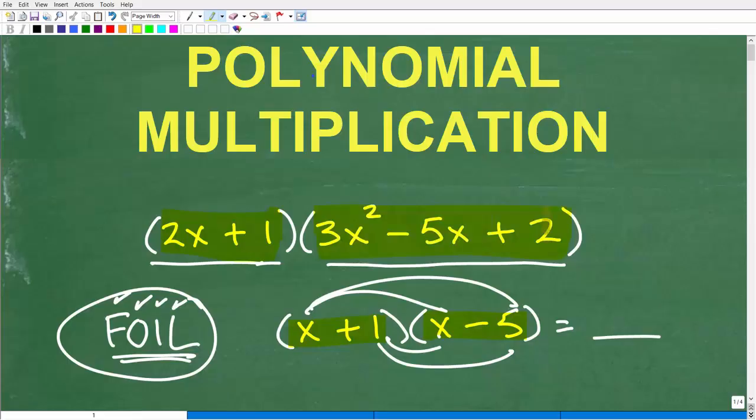What happens if I have a binomial multiplied by something larger, like a trinomial? Well, then we have to do this problem in a different way. But actually, it's somewhat related to the FOIL technique — in fact, FOIL is kind of a reduced-down version of what I'm about to show you. If you think you can do this, go ahead and pause the video, whip up your solution, and we can compare answers in just a moment.